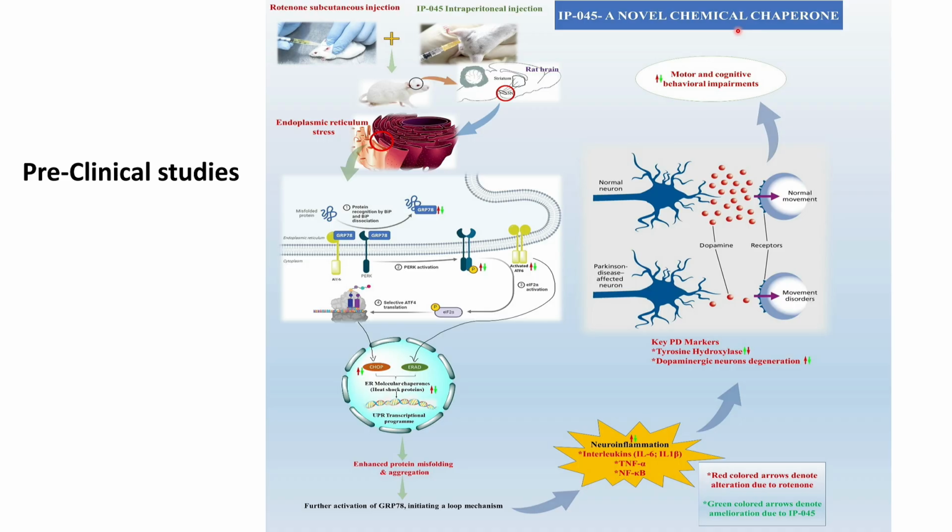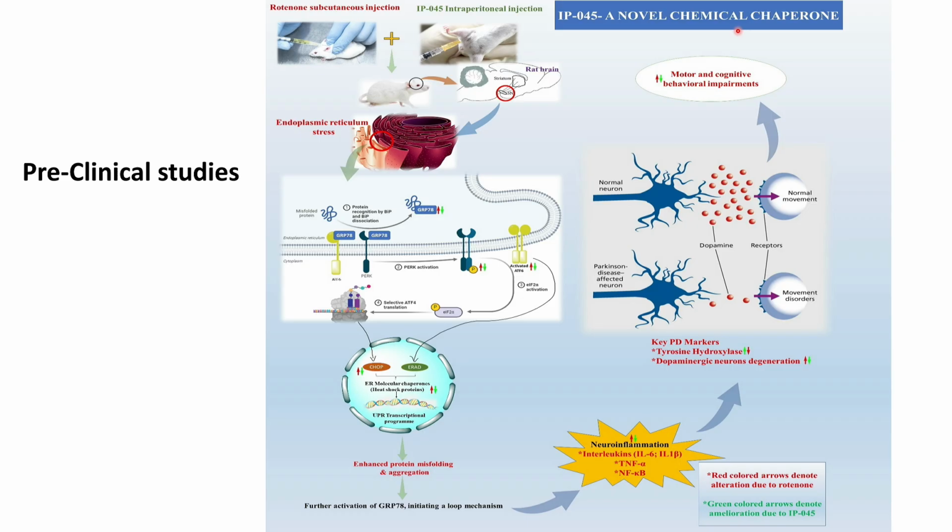In animals we induce the disease. We can either chemically induce the disease. I will tell you about these animal models and animal studies in my next talk on Friday, so I will just give you a brief idea. We induce the disease either chemically, like for Parkinson's disease we give rotenone to the animals, which induces Parkinson's disease in them, or we can take transgenic animals. Although now transgenic animals are considered a better model for neurodegenerative diseases. Then we check whether our drug molecules are actually helping in reducing the disease load in them.